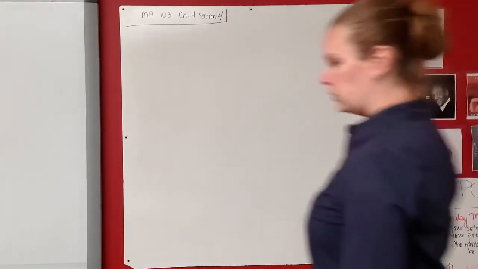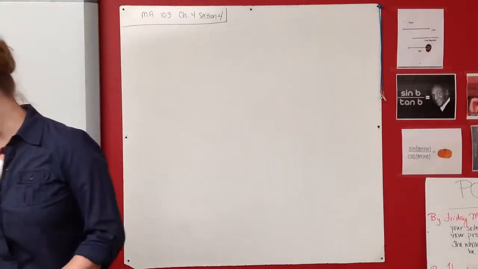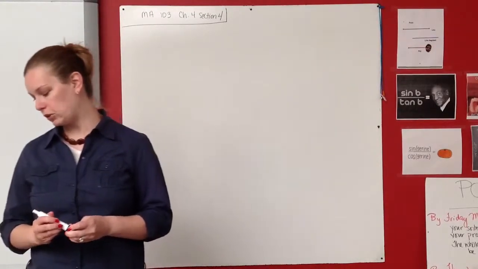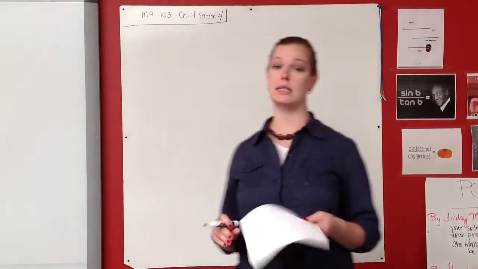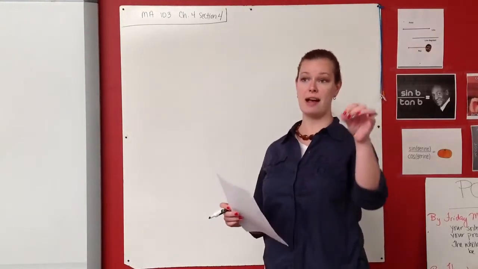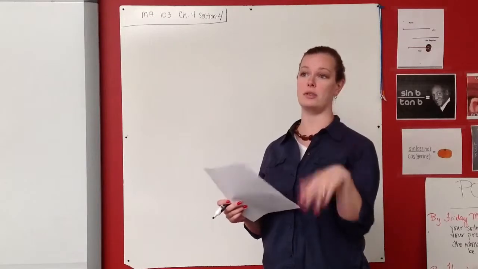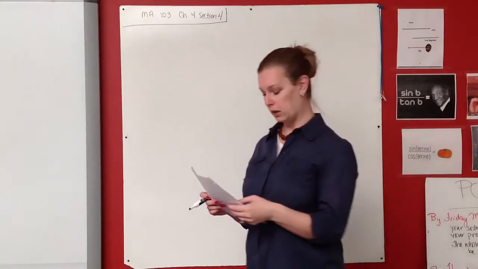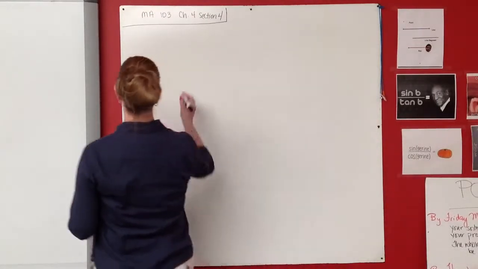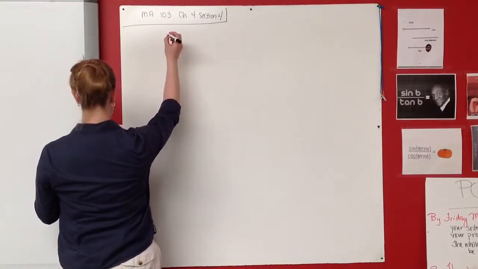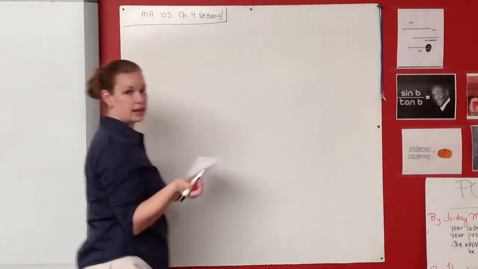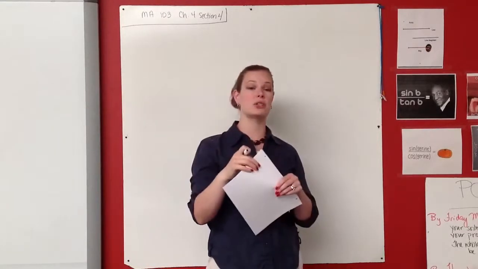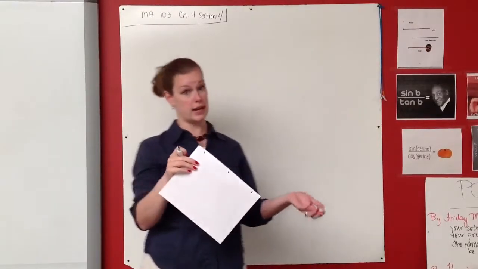All right, section 4 starts talking about graphing inequalities. Graphing inequalities is very similar to graphing equations, except instead of having a value, you have a range of values that your variables can take. Another difference is that instead of having just a line, it's going to be either a solid line or a dashed line with a shaded region to represent all the values that your variables can take.